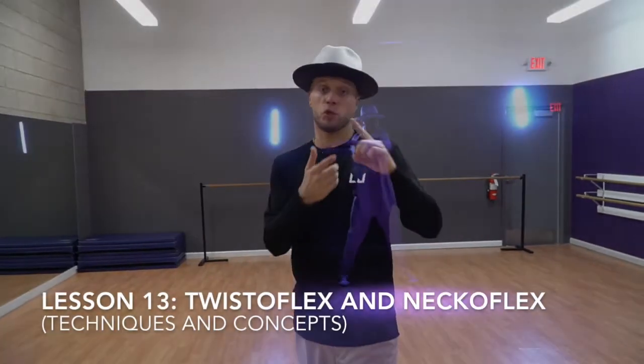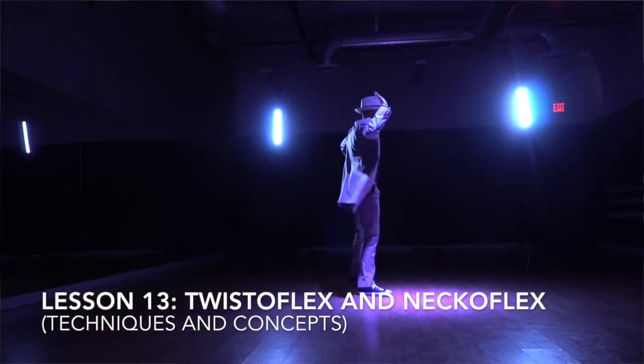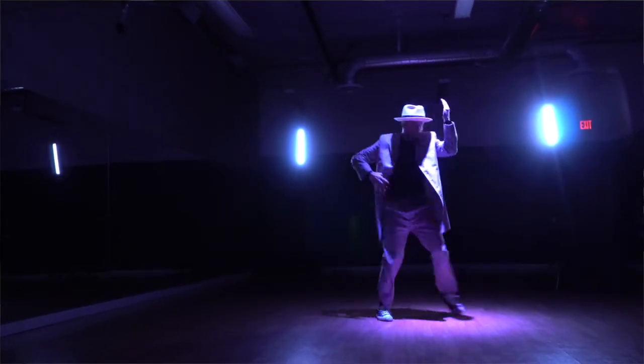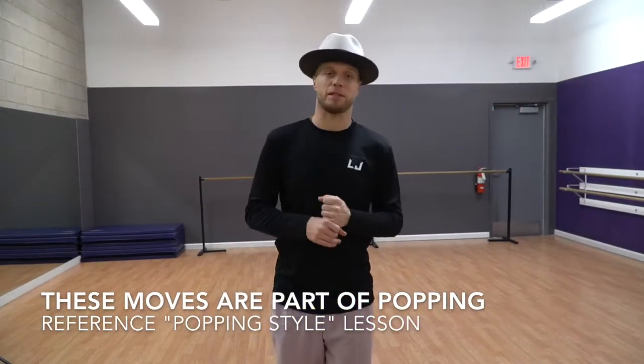Today, what we're going to focus on with this lesson is just the moves within the dance of popping, and the moves of Twist-o-Flex and Neck-o-Flex. So in the popping lesson, I touched on it a little bit. We were going through the whole thing with the timing and the muscle control. If you haven't taken the popping lesson yet, definitely go back and study the popping lesson.